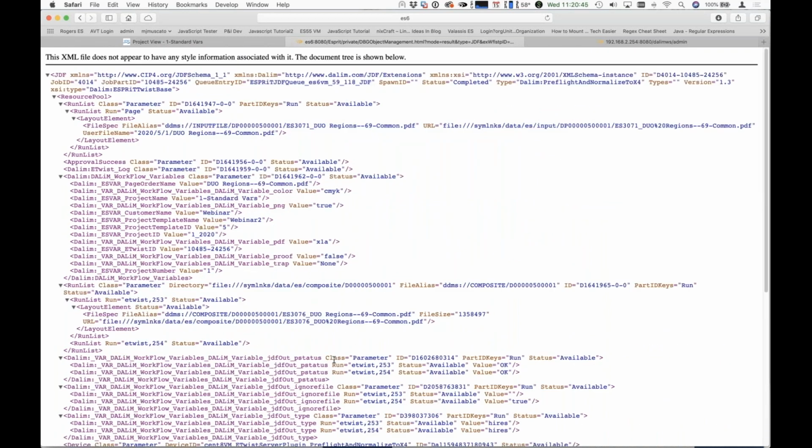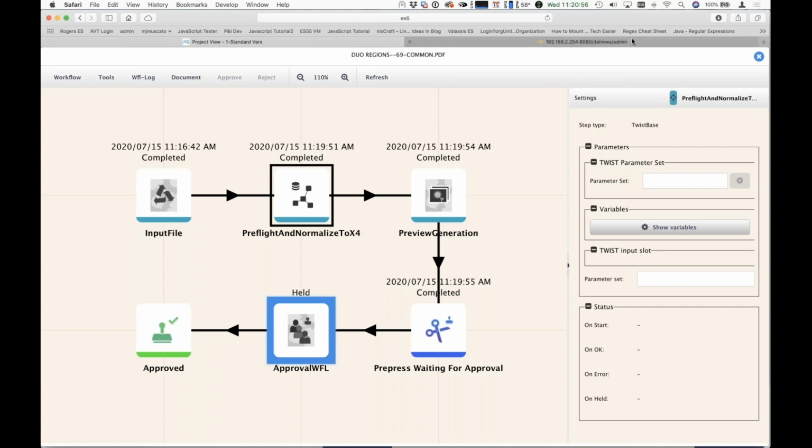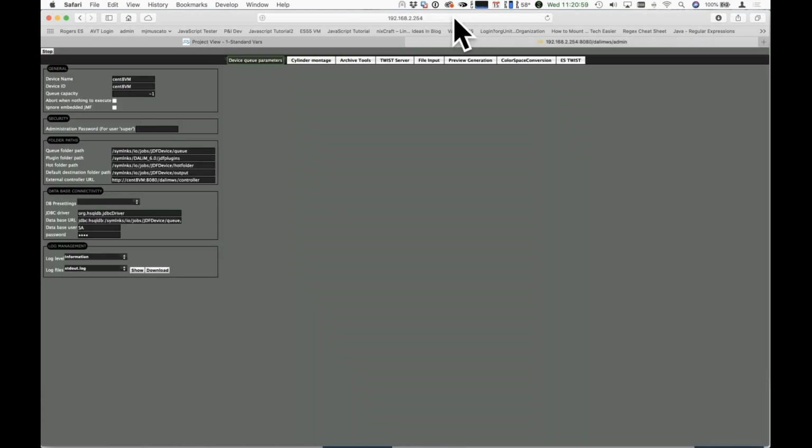You don't have to disable this like I showed, but it does keep your database a little tidier. The other thing I'll mention is you saw me make that edit to the standalone ETWiST server. But since I have multiple ETWiST servers, I would have to make that same change to my other one as well. Otherwise, you would suddenly see some files where you get the clean JDF out and some where it just dumps everything in. So if you want it to behave consistently from machine to machine, you have to make that edit in the admin area on all those machines.